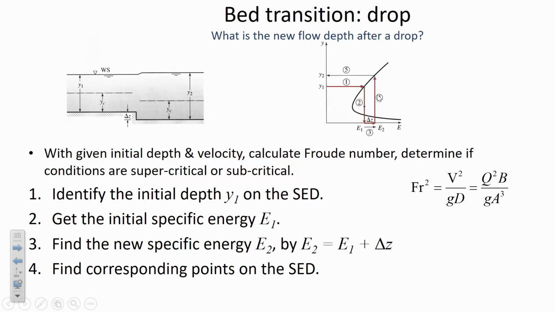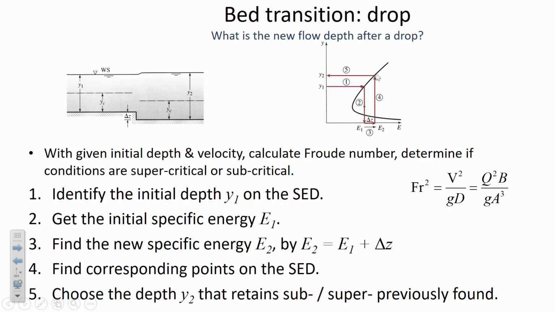So here, arrow 4 is just showing what are the 2 different depth options, and we pick the larger of the 2, and we go back over to the vertical axis, and we would find y2. So that would be the new depth. And so the depth doesn't change by delta z. Delta z is how much the energy is changing. So we want to know what's the depth change by reflecting the corresponding energy change off of this graph to find out how the depth varies. So it got deeper because there's more energy. Does that make sense to everybody?